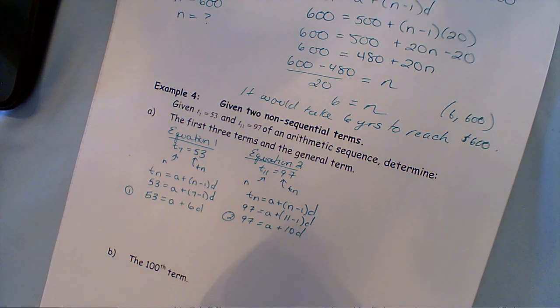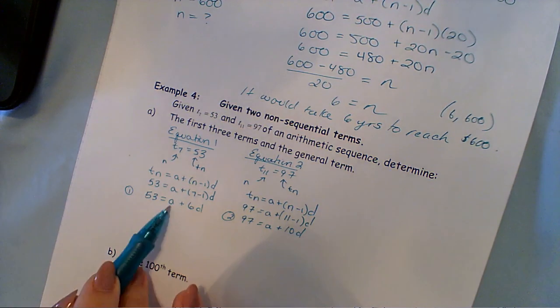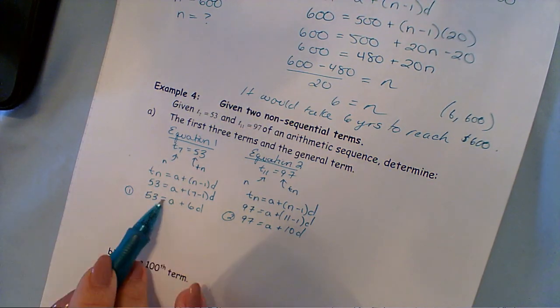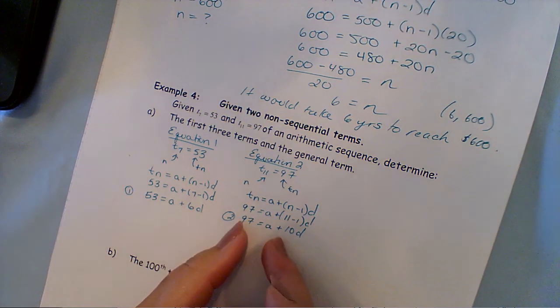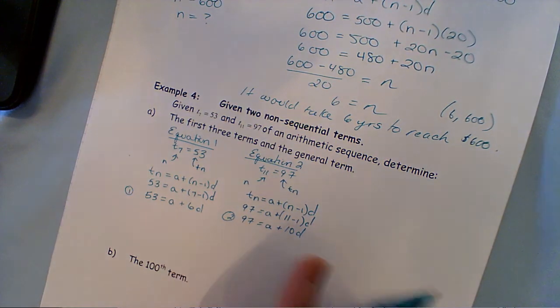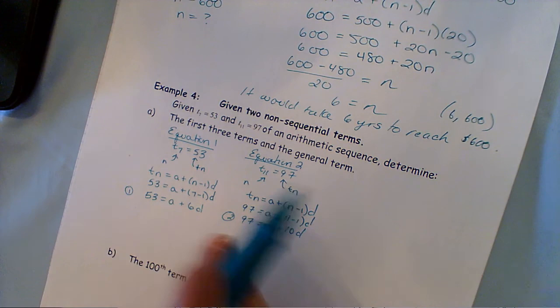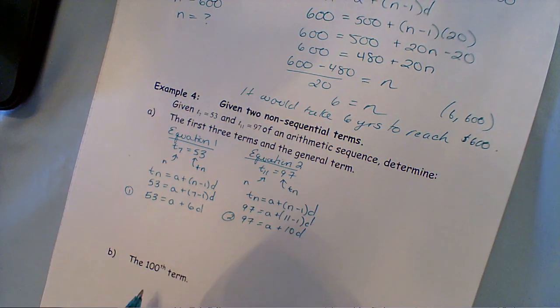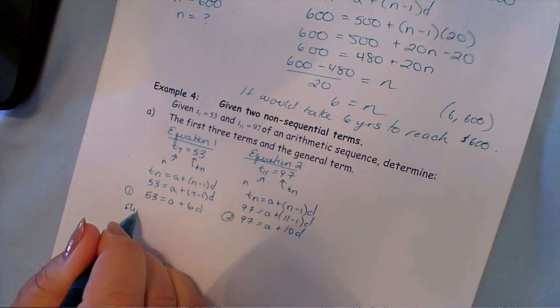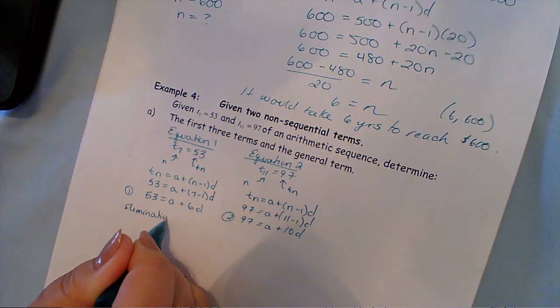The second way you learned was substitution, where you rearrange and get one of the letters by itself, and then take that chunk and substitute it into the other formula and do some algebra, rearrange it, and substitute it back. You could do that. That would work. But you notice how the a and the d are on the same side, and the a and the d on the same side? I would do elimination here, just because it seems to be set up nicely for elimination.